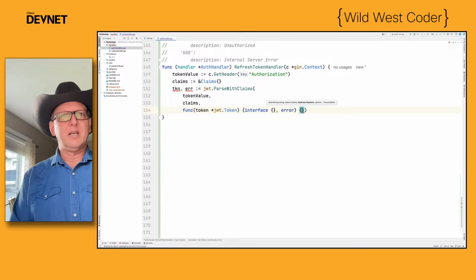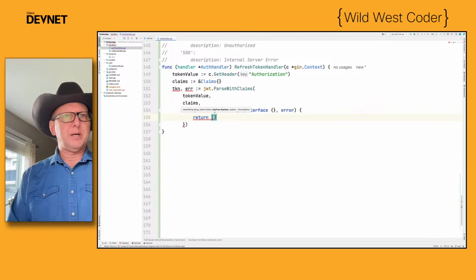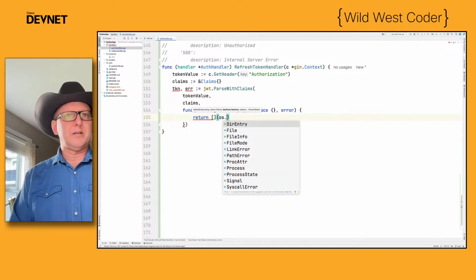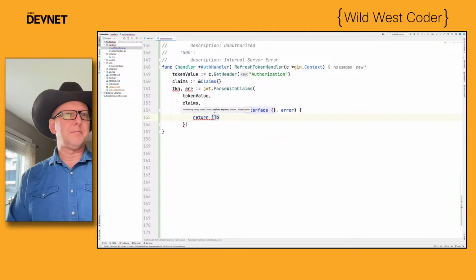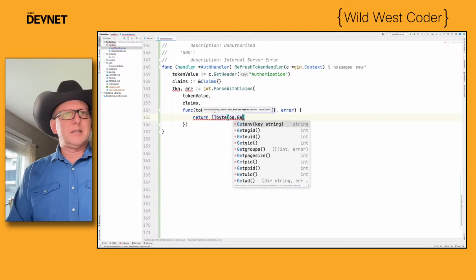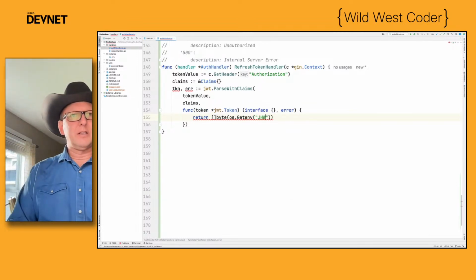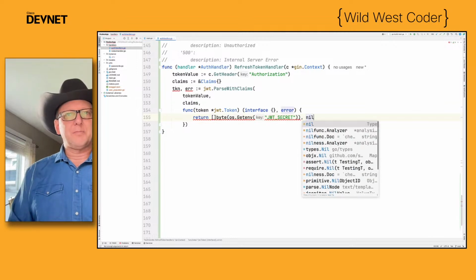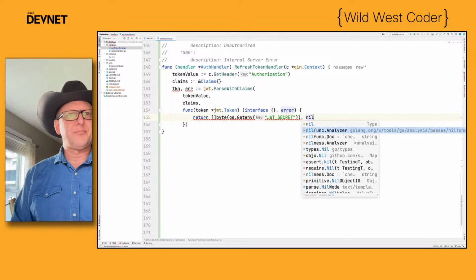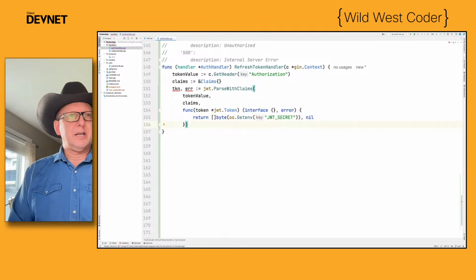All right. And we'll return the byte value here of our secret, because we didn't write byte. So we're going to grab that JWT secret that's off in our secrets file, our environment file, and we'll pass out nil there.